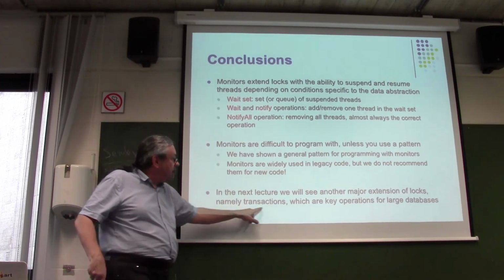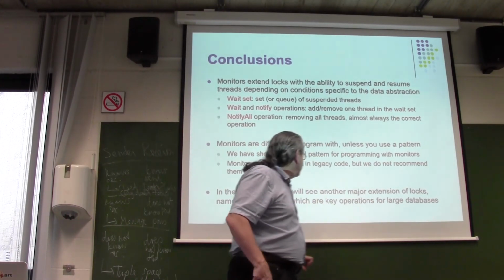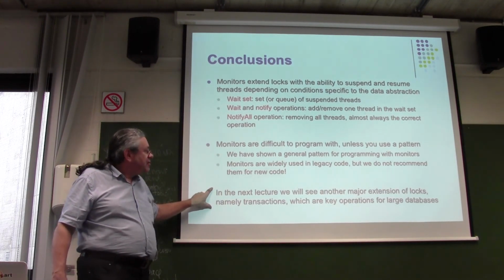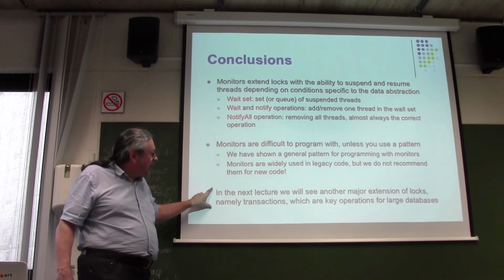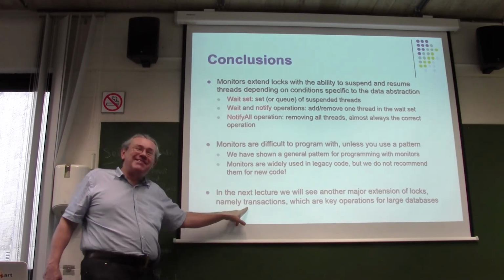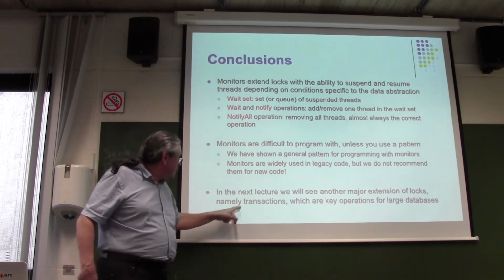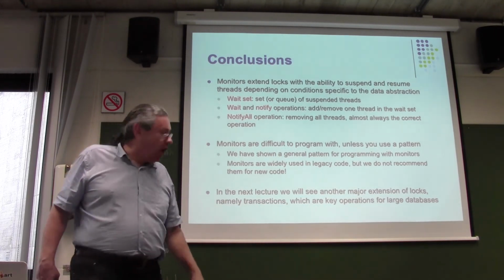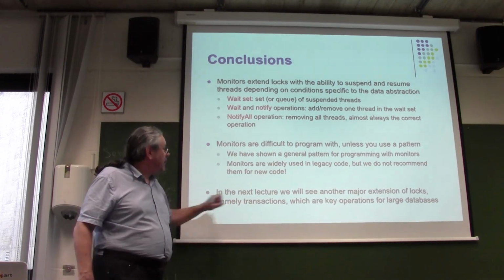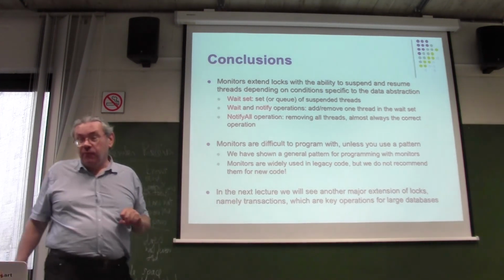And this is very important for databases. All the large databases are using transactions. So whenever you do something on the internet, you are doing dozens or hundreds of transactions without knowing it. If you buy something on Amazon, you are doing dozens of transactions in simple operations. So that we'll see next week.